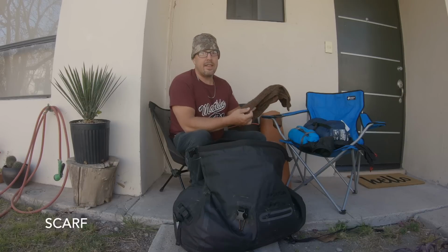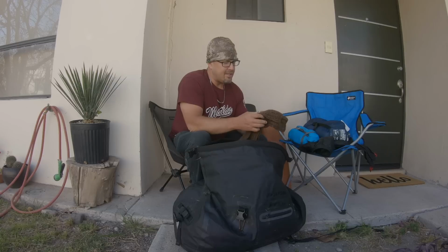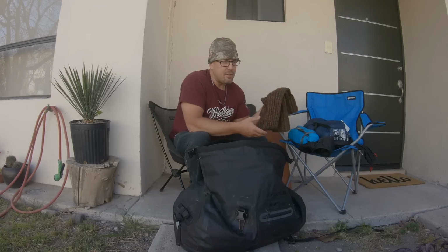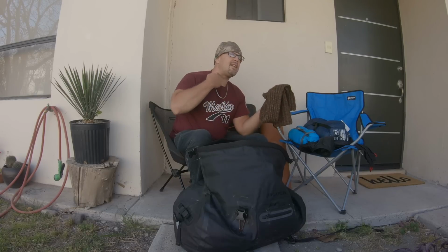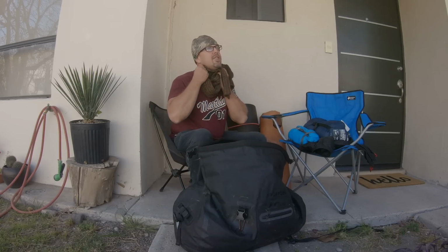My grandmother knitted this, one of the last things that she made before she passed away. This is actually made out of alpaca yarn. Back home in southwestern Virginia, where I'm from, my grandparents had an alpaca farm for a little while. Alpacas, llamas, and things like that. It's perfect not only because it reminds me of home, but because it gets that nether region right between the helmet and the top of the jacket, and covers that up just perfect.